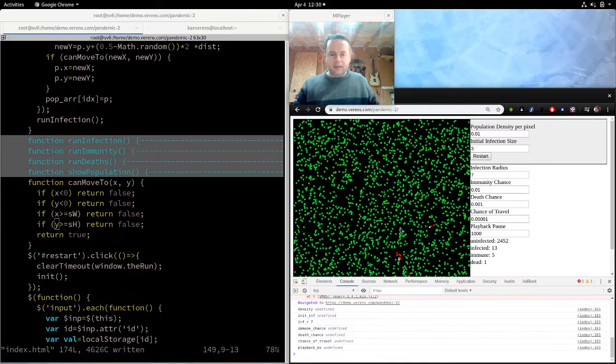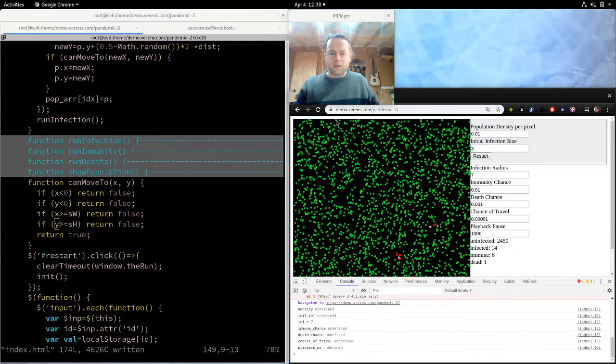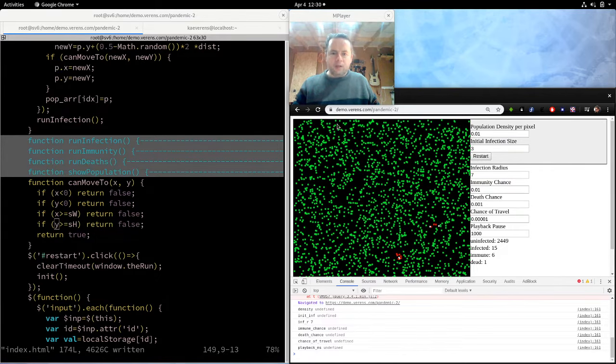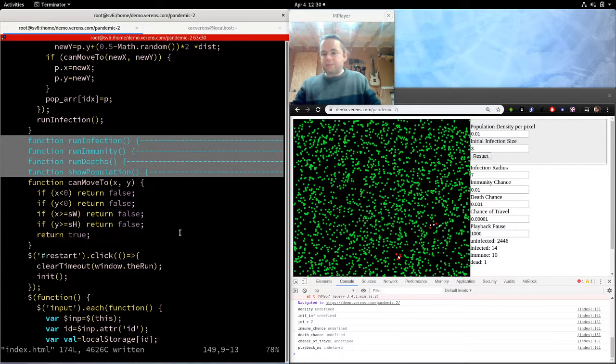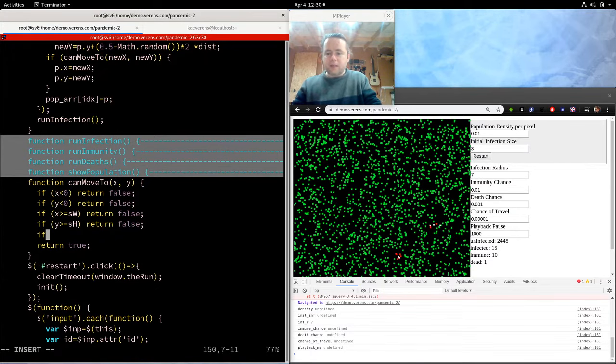So let's say the top left, 50 or so, or 100 by 100 square is going to be the hospital. So we're going to have a kind of artificial wall of, let's say, 10 pixels around that where nobody can go. Okay? Alright, so we'll do that. Now, it's pretty simple to do.